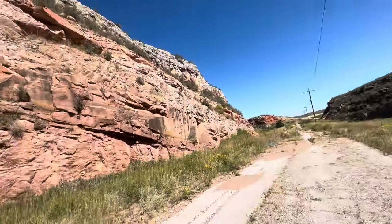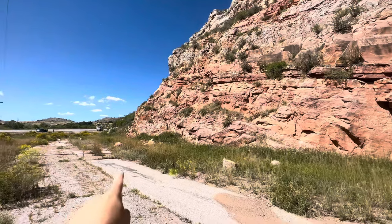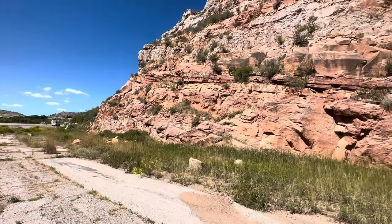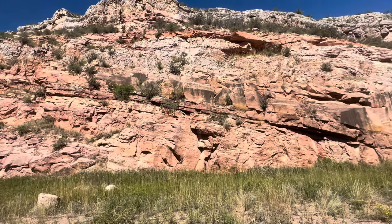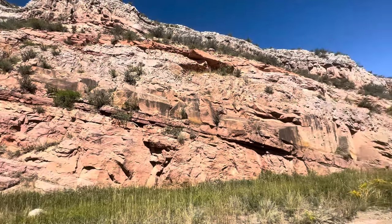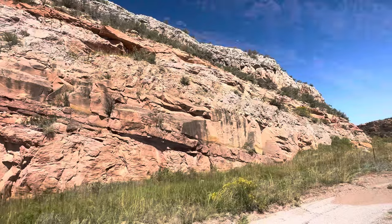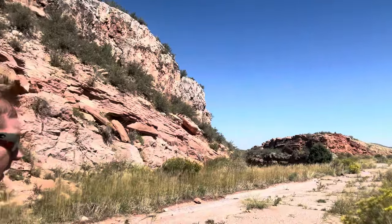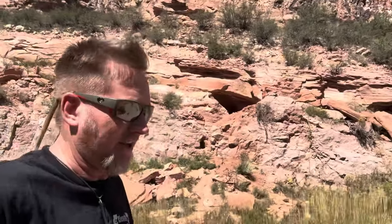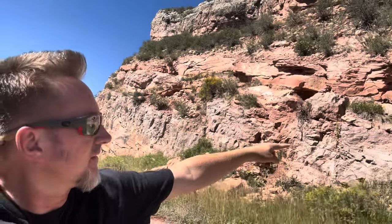We have to remember this is probably an ice-house climate just like today, so glaciers were causing sea level to go up and down. But also down to the south in Colorado, we have the Ancestral Rockies building up — they're the source for a lot of these clastics. That pulverized granite providing the sand and gravel is coming from the Ancestral Rockies in the Denver and Fort Collins area, only about 60 to 120 miles south of us. Those mountains moving around would affect relative sea level just as much as glaciation — so we have both tectonics and glacioeustasy happening simultaneously.